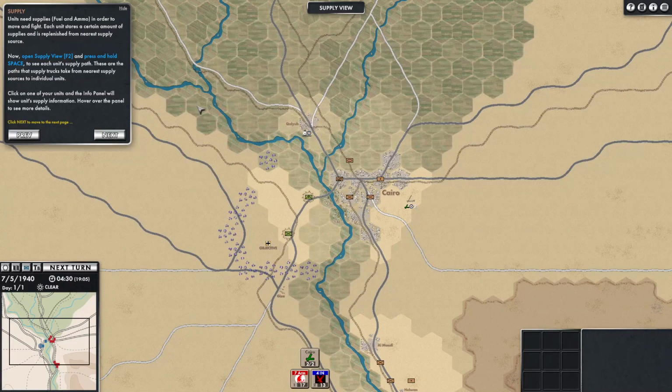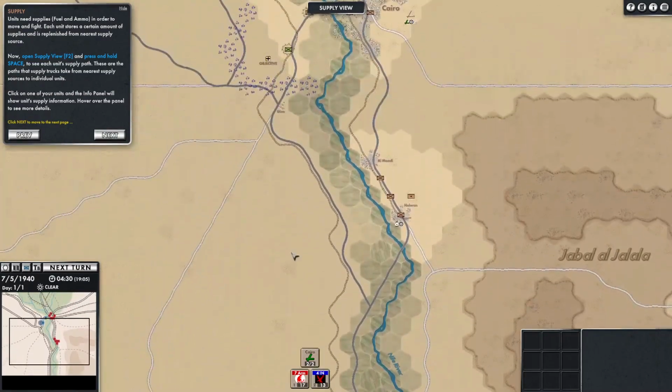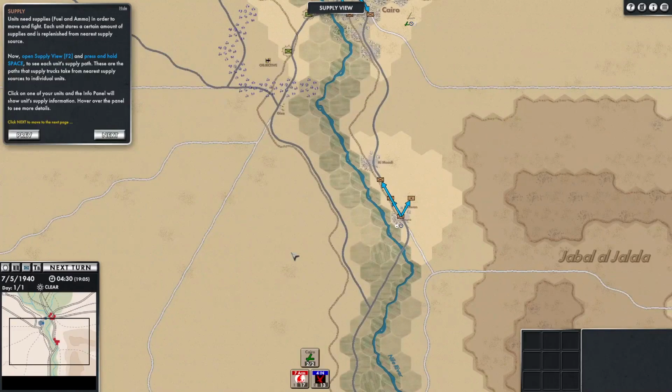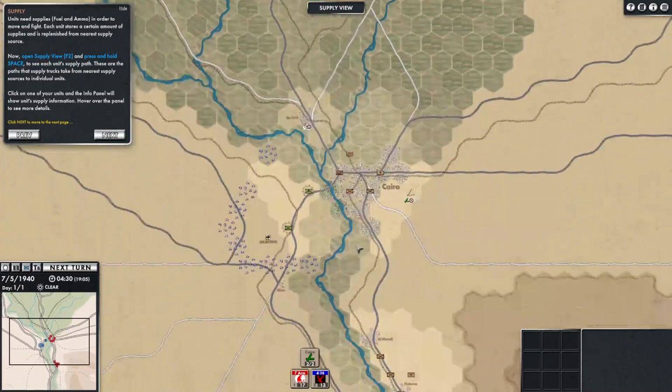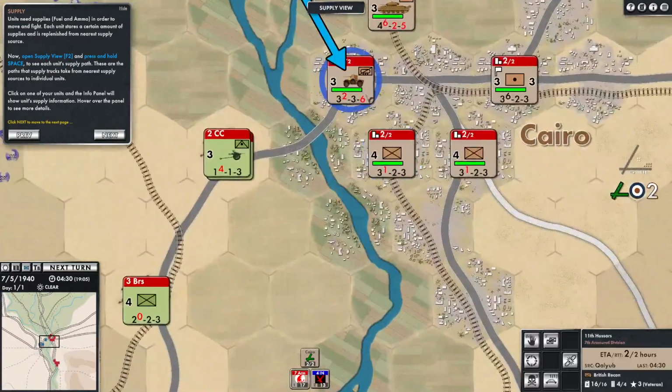These are the paths that the supply trucks take from the nearest supply sources to individual units. Click on one of your units, but before we do that, that's their supply unit as well, or depot as well. Okay, click on one of the individual units, and the info panel will show the unit supply situation. Hover over the panel to see more details.